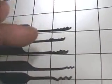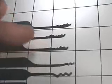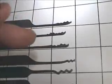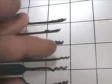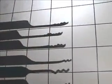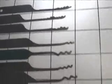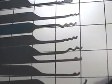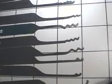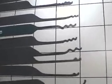As for pick design, these are what you would call a sawtooth rake. These are very random and kind of work on different types of locks. Notice how I bump on the beginning, bump on the end, and a rough bump in the middle. That should take care of all variations. Here we have a bunch of different rakes. These are generally random and in different sizes. They work on different locks, but it's up to you to create your own designs.